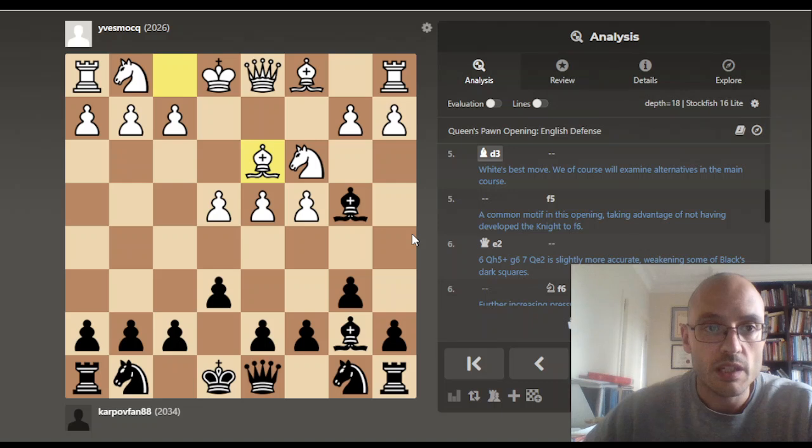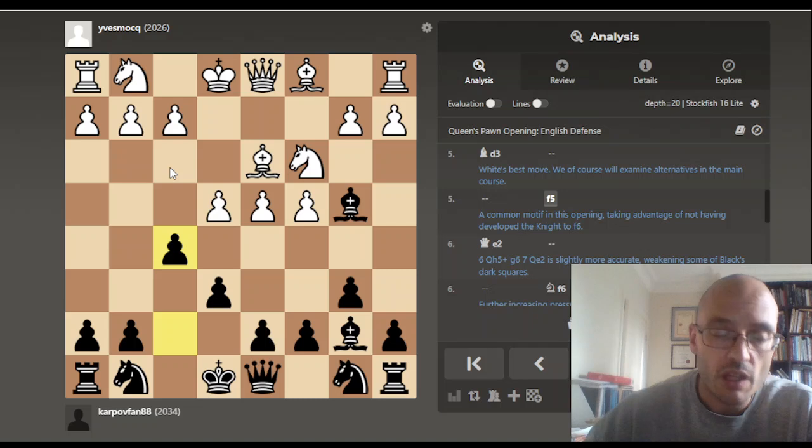And now we see a common idea in this approach for black. Because we've not put a knight on f6, we can actually hit white with the very nice f5 move, getting in a very desirable pawn break and putting a lot of pressure on this e4 pawn. And note that white cannot take and white cannot push past because we will be able to take on g2 and then take the rook. And while taking on f5 does lead to some complications, this is covered in the upcoming course. Those complications favor black, so nothing to worry about here.